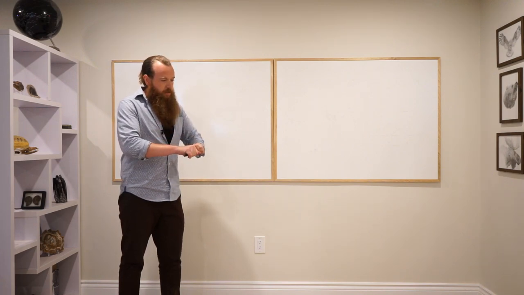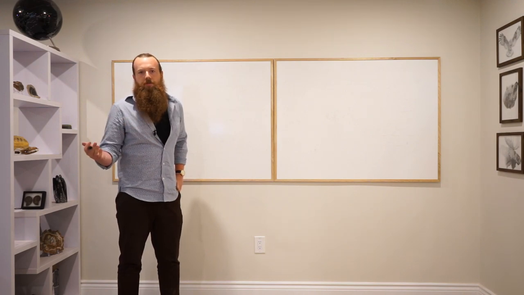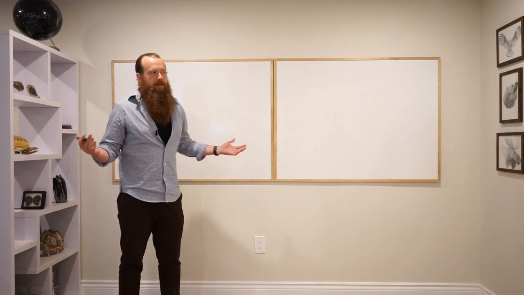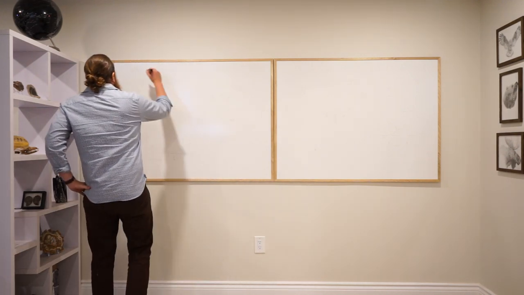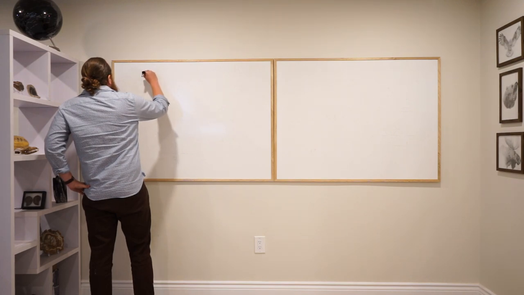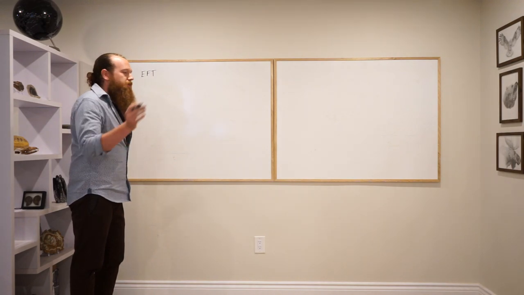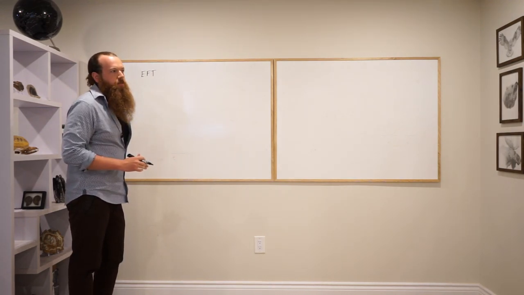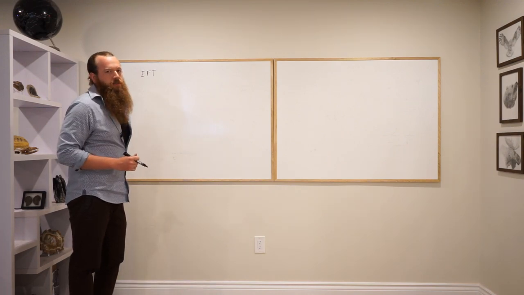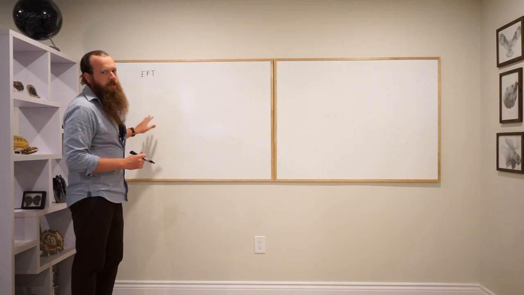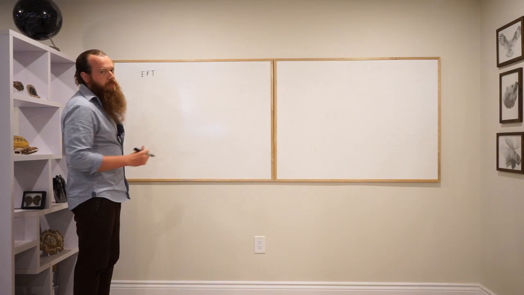Okay. Well, before I can prove the algorithm's correct, let's give a definition of what the algorithm is. Let's write out some pseudocode. So I'll take some liberties here, but I'll call my algorithm EFT for earliest finish time. And if you go back to the previous video, we talked about how if I prove earliest finish time correct, that's true if and only if latest start time's correct. So moving forward with this lecture, we're going to focus on earliest finish time, EFT.